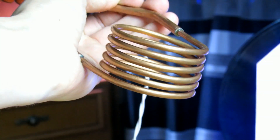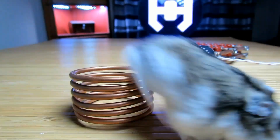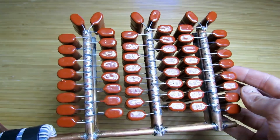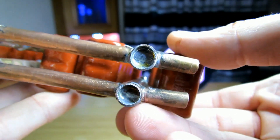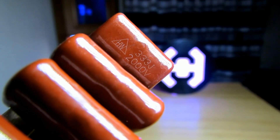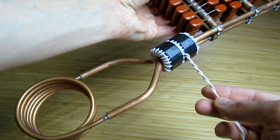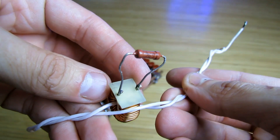Now let's move on to the heating part. A spiral with a diameter of 50 millimeters containing six turns of a copper four-millimeter tube serves as the inductor. It creates a high-frequency magnetic field. The tank capacitors, connected in parallel to the spiral, have a total capacitance of 1.7 microfarads. The block consists of 54 capacitors of 33 nanofarads each — such a large number is used so they heat up less during operation. CBB 81 capacitors are well suited for these purposes. Another detail is a matching transformer wound on two ferrite rings connected together, containing 20 turns of MGTP wire with a cross-section of 0.75 square mm.